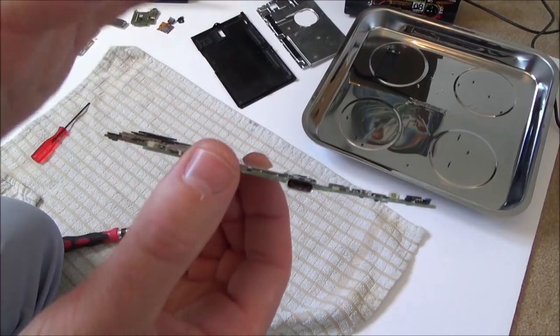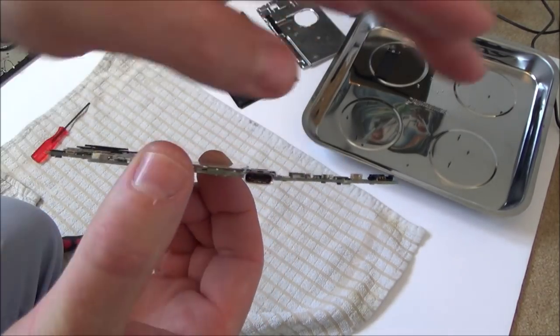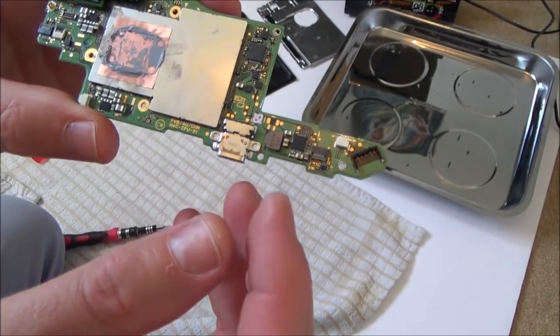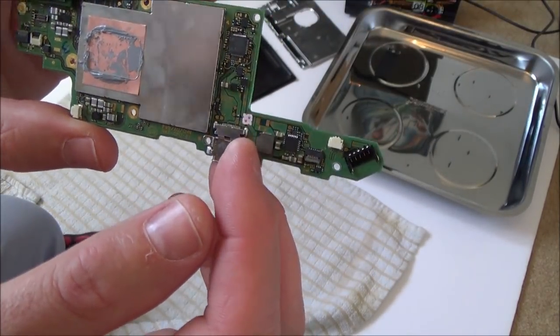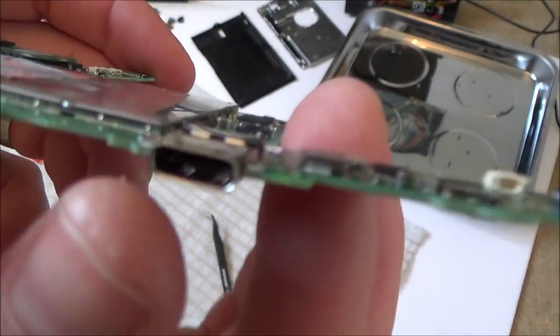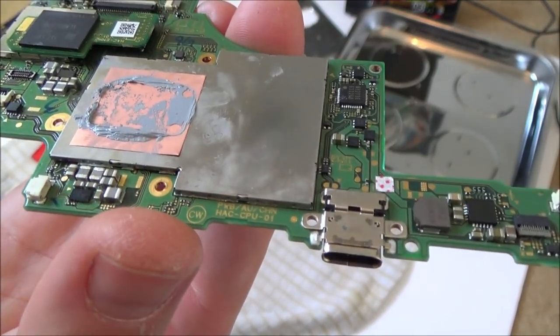Now, this is where it's kinked up. From this point here, you can see that it goes along, and then it's going upwards. So I need to really have a look around this area here to see if there's anything that I can see. So first thing I'm going to do is go really close in and let you guys have a look. So I'm just going to change this to macro.